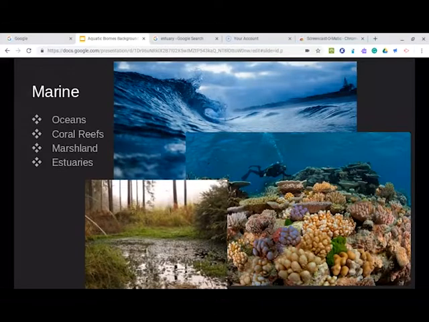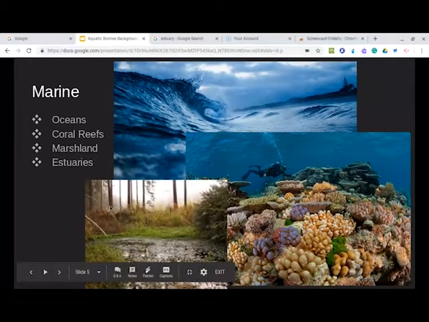You can break down wetlands into two types. One is marshland, which is more herbaceous. It's more of a leafy, there's no wooded aspect to a marshland, whereas a swamp is wooded. You can see there's some trees in this image right here. So that would probably be more representative of a swamp.